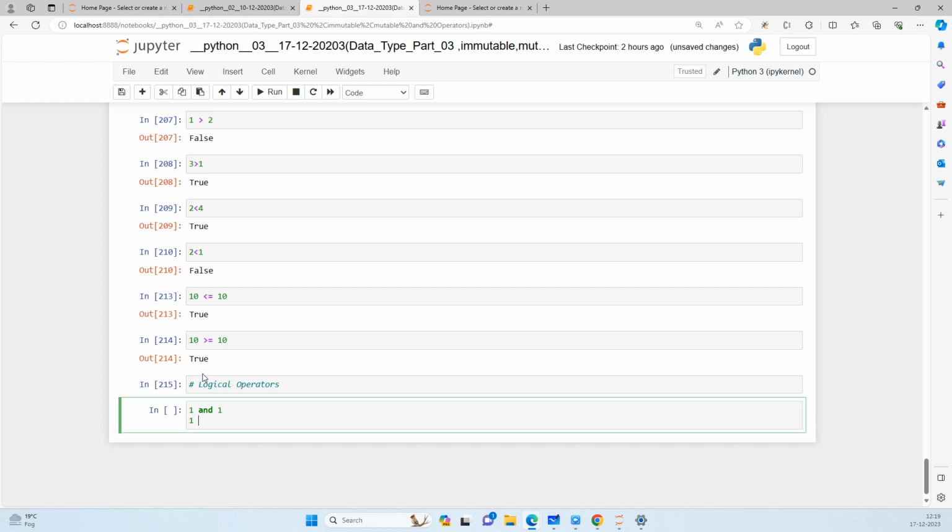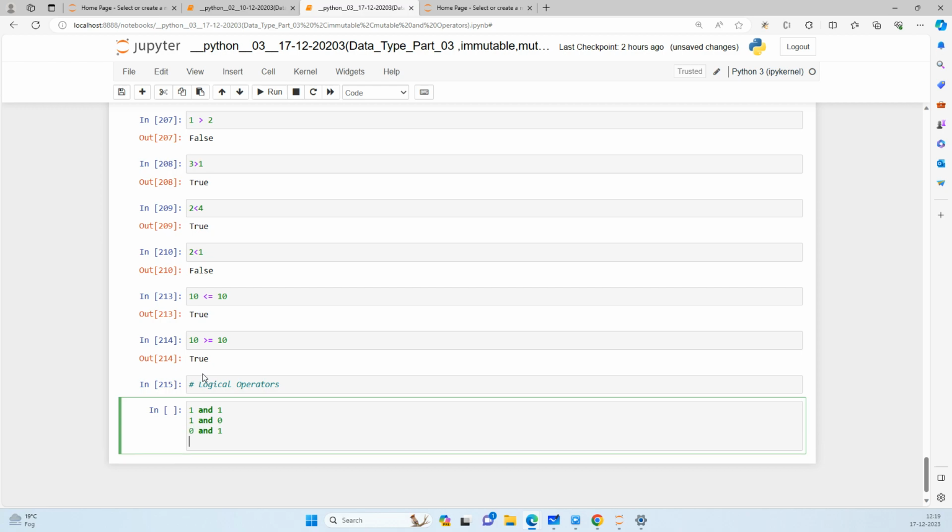Or one and zero, or zero and zero. We know that in the AND operator, if both sides are one, it will give you one, else it will give you zero. The same thing is applicable here.